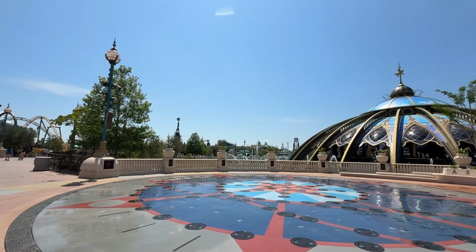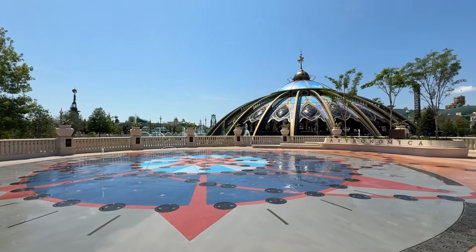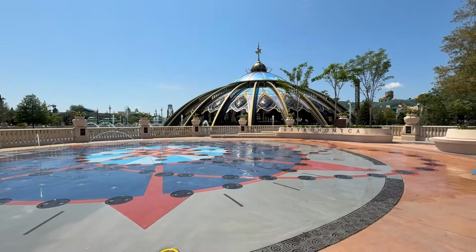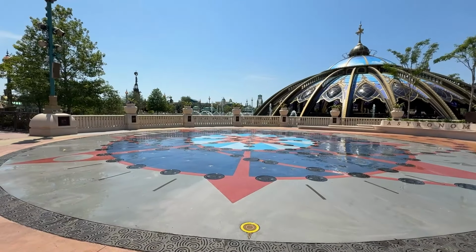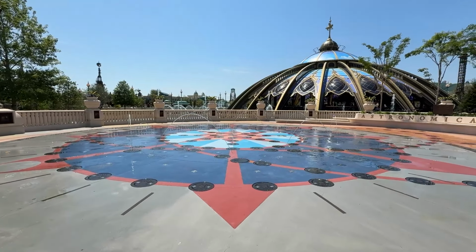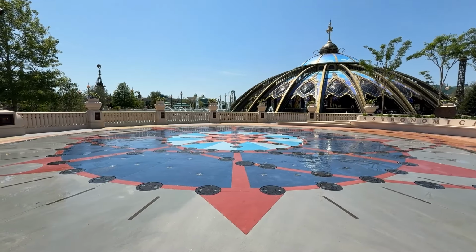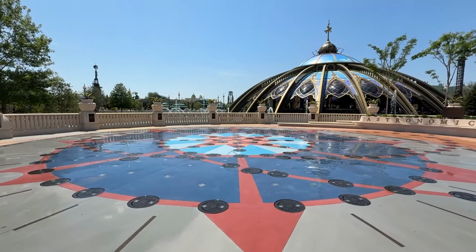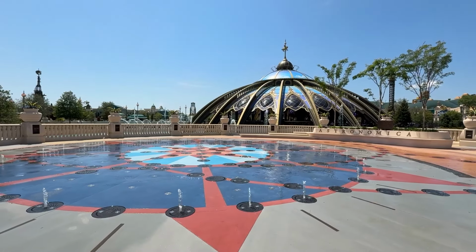Our next no height requirement attraction, and this is listed as an attraction on the Universal app, which is why I'm putting it in this category, is Astronomica on the bridge behind the Constellation Carousel. It is essentially a splash pad, but it's a very cool splash pad because it has different water settings, like you don't know which one is going to come out of. It has different fun things. Sometimes it'll be super splashy, sometimes there'll be little jumps like that, and it's a really great way to cool off in this very hot park with no shade.